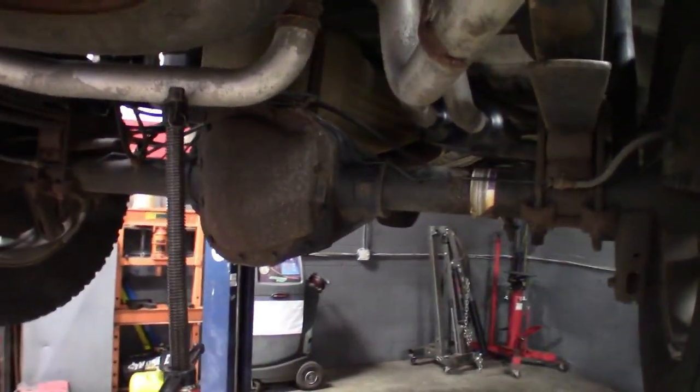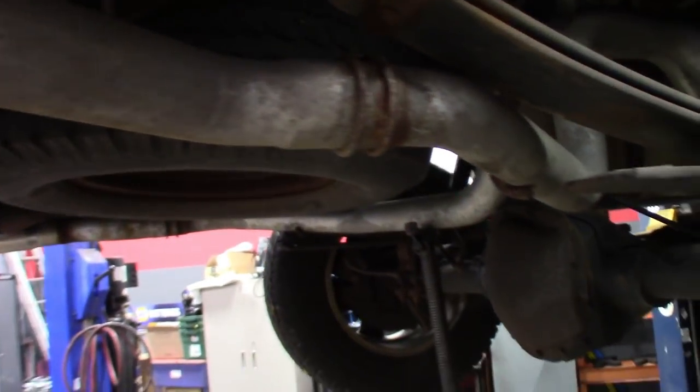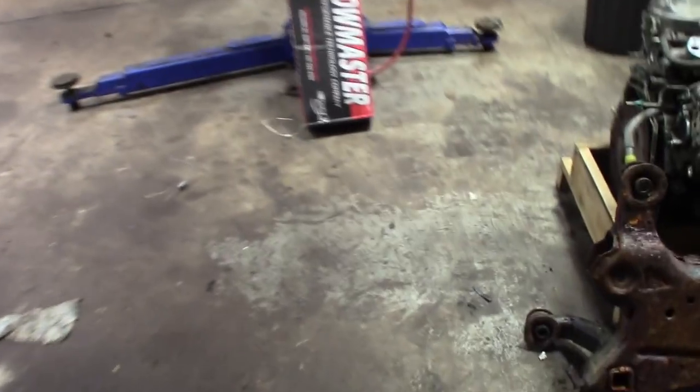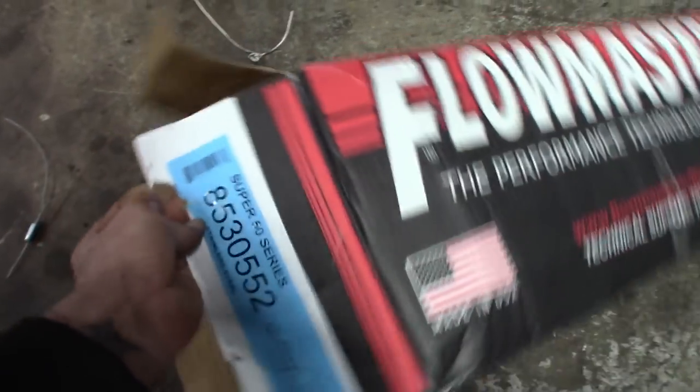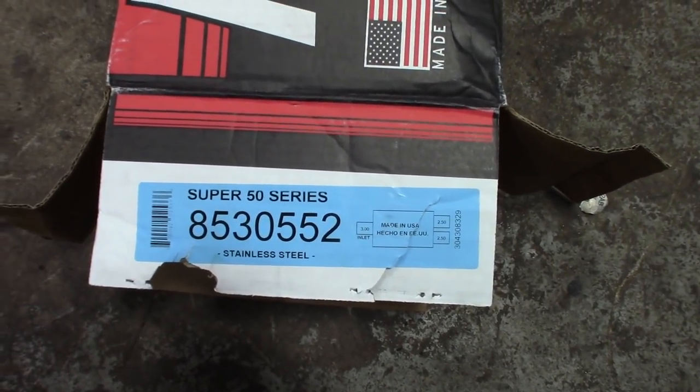He's got a few other rust issues on it, but this is stainless, so the sections are still going to last them. And then we ended up getting him a better Flowmaster. Big one for trucks, the correct one for this one. I'll leave a part number on the screen, or better yet, I got the box it came in right here. It's the Super 50 series. I knew that much, but there's the part number on it. 8530552. It's that 3-inch in, 2.5 out, but they sound pretty good.